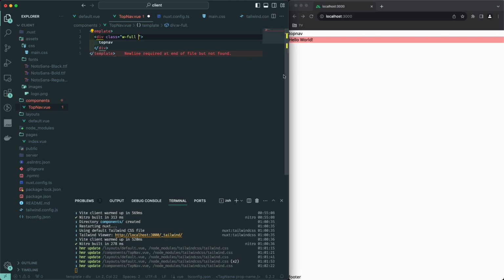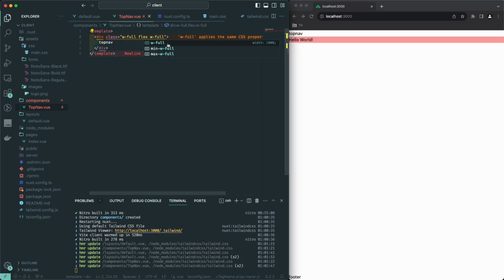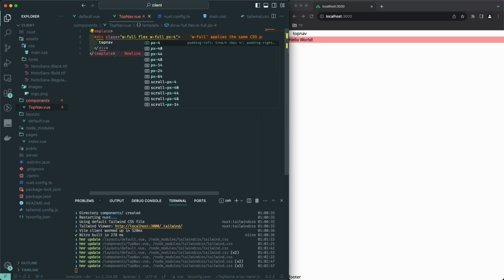So let's see. First of all, we want this to be a flex. Of course, we want this to be full width. Then let's add some padding. Cool. So for now, let's leave it as is.